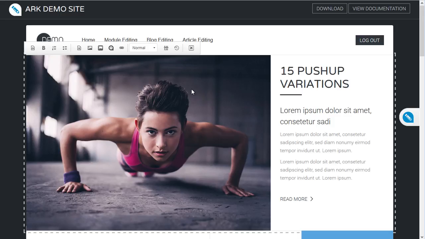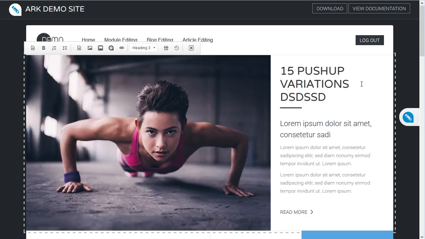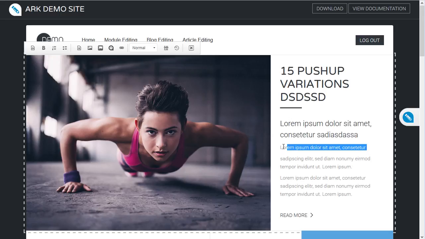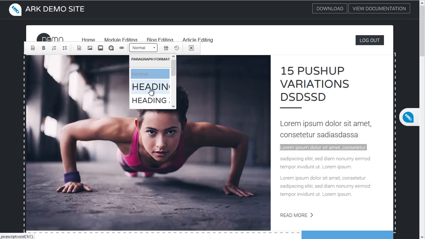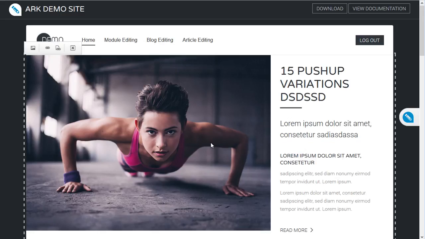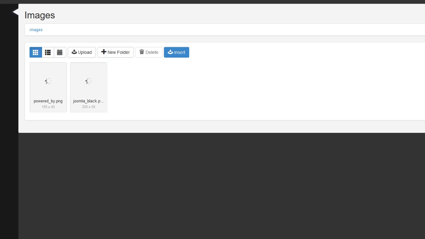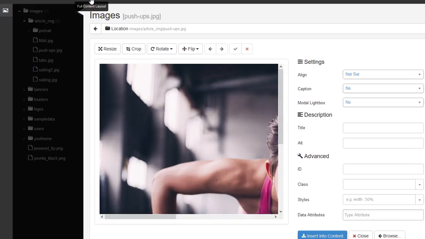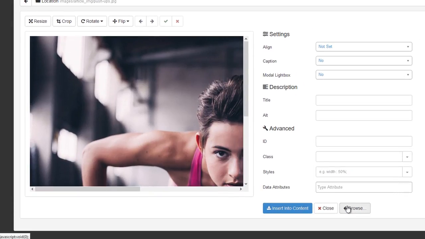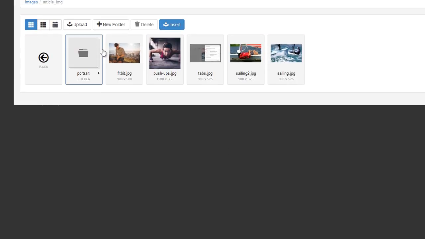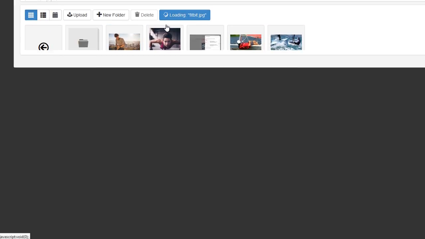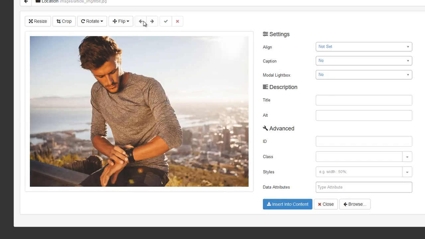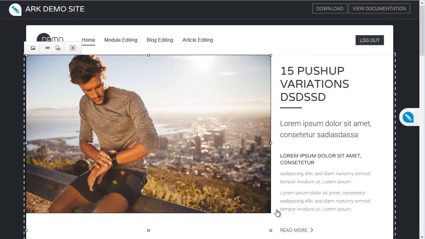But now inline editing simplifies the whole process. You really can edit your content live within your template, adjust your headings, add new styles from the inline editor with a click of a button. Or you can update your images live in your template. Browse, find new images, insert, crop them down to size if you need, and insert them back into your website.